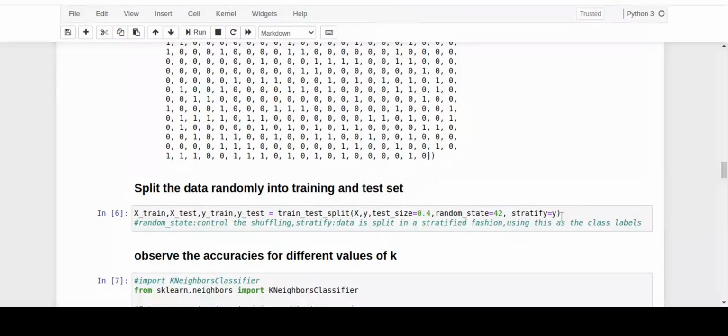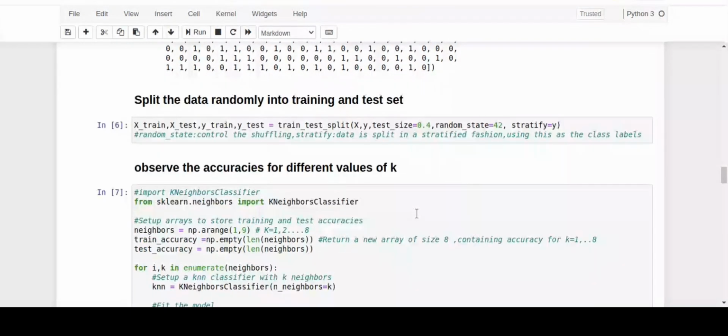If you write stratify equal to y, then it will take the class label in which the dataset is present. In the dataset the class label is outcome, so it will split according to that. But random state and stratify are not mandatory. These three are mandatory: x, y, and test size.